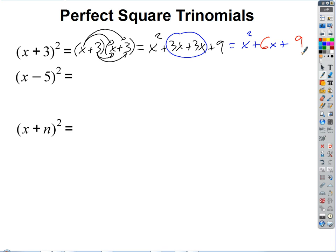So let's do this one. Let's do x minus 5 squared. And we'll just multiply it out just like before. Okay, everybody, what's going to be the first term? Next term? Minus 5x, good. Next term? Minus 5x. Good. Next term? Just 25, good. Plus 25, good.